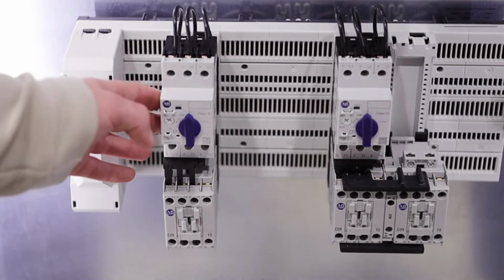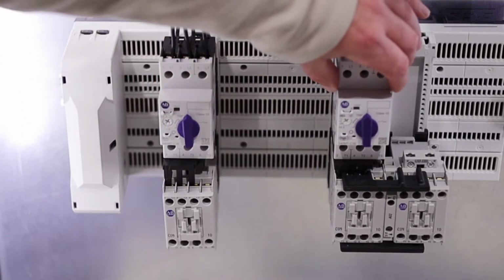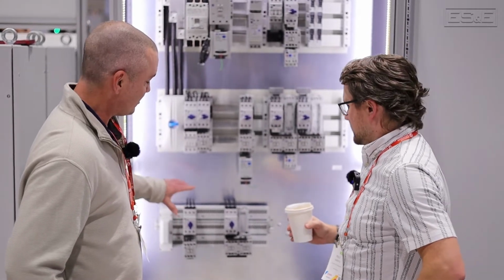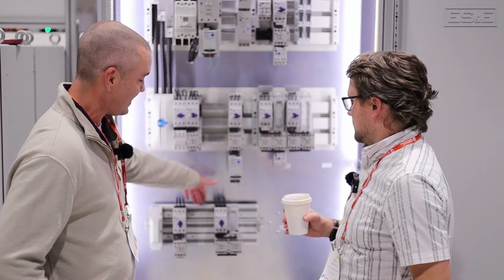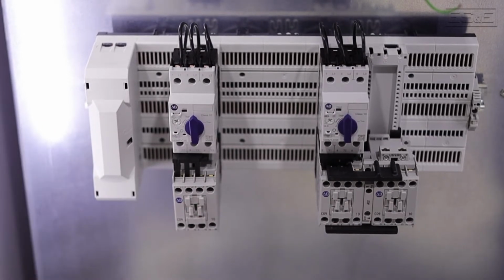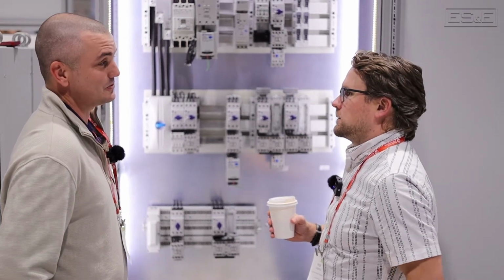So we're looking at the 141C, the compact bus bar system that Rockwell just launched. It's for small IEC motor applications. Okay, what's special about it? So it's a way to do distributed wiring inside of your panel. You have no power wiring. All your power wiring is in the back plate of this device. And then you can actually snap starter modules, so 103Ts, 107Ts, directly onto it. And again, there's no special tools required.